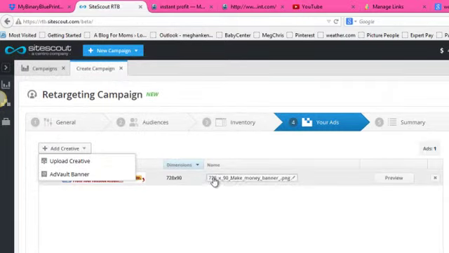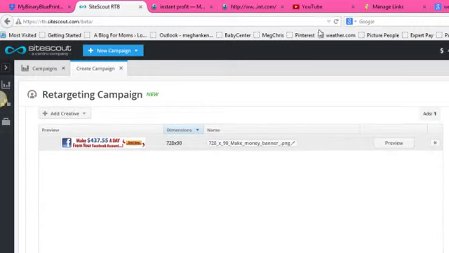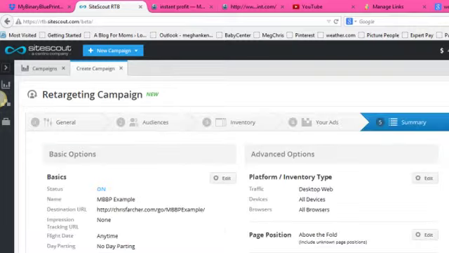You load it up, 728 by 90, right? Then we would need the 468 by 60, the 300 by 250, 160 by 600, and 120 by 600. You should have one of each in here because different websites have different banner space. This way, if I'm going to retarget somebody and this banner isn't available, it'll go to the next banner for me and it'll rotate. I'm not going to do it now because it would take too long, the video will be too long, and it's repetitive. I'm just going to go to the next step here.